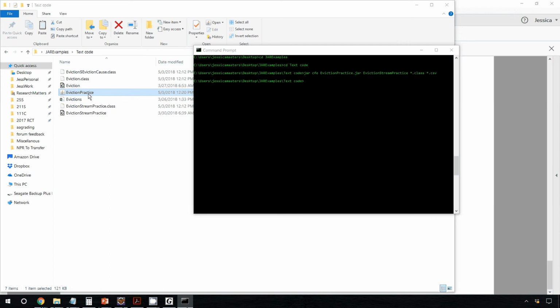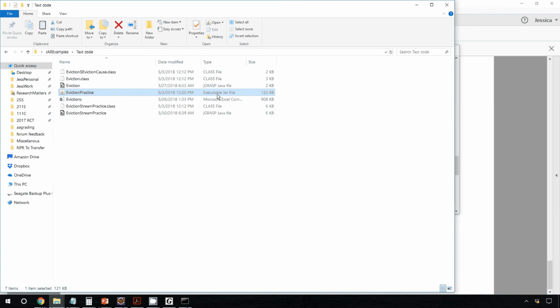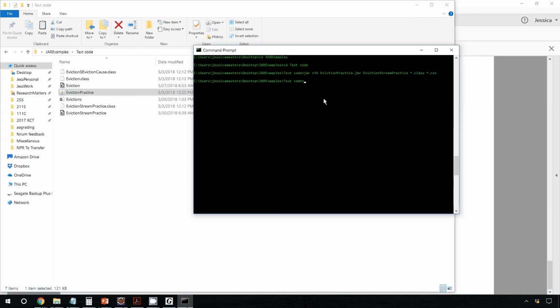And there it is right there. There's my jar. Now this says executable. Note that I can't click and run it because it's not a graphical program. So that's sometimes a confusion that people have with runnable executable jars, that they want to click on them. And if it's a GUI program, you certainly can click on it. But if it's not a GUI program, you can't run it that way. You have to run it through either the command line or some other way. So let's actually run this now.